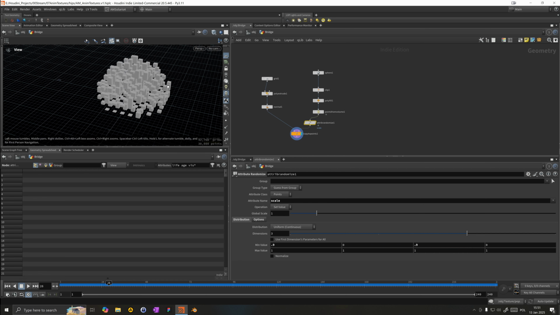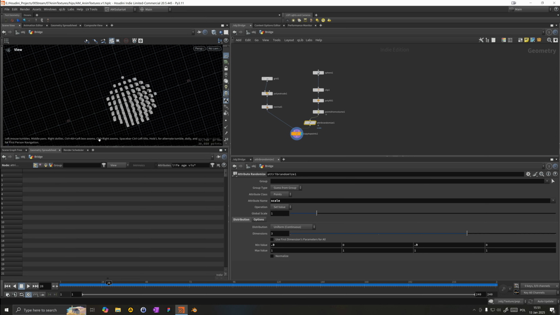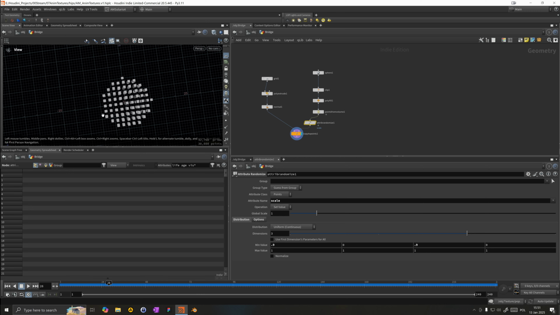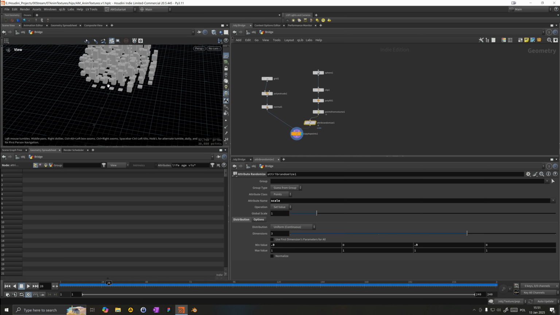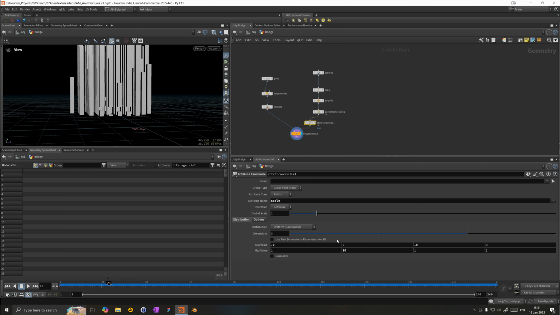So they are mainly the same in their length, in their grid size, and mainly randomized in the Y size. But this should be maybe like something crazy.